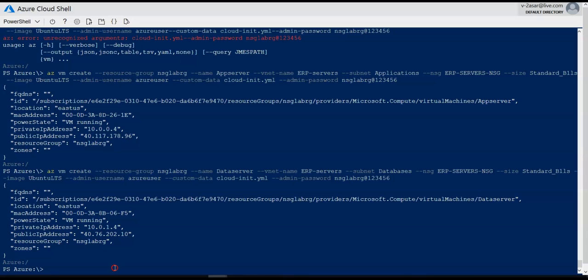So if you would, let's say, do the SSH, my default user is azureuser at, then the IP of the data server, let's say you paste the IP here.